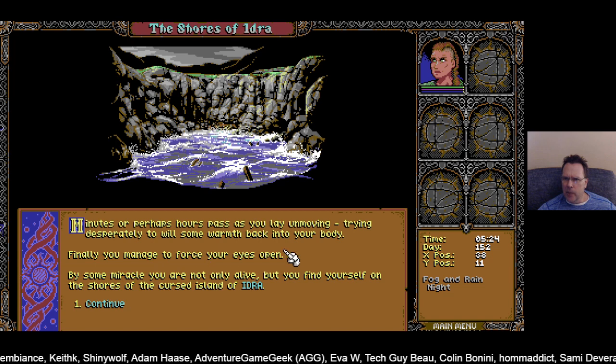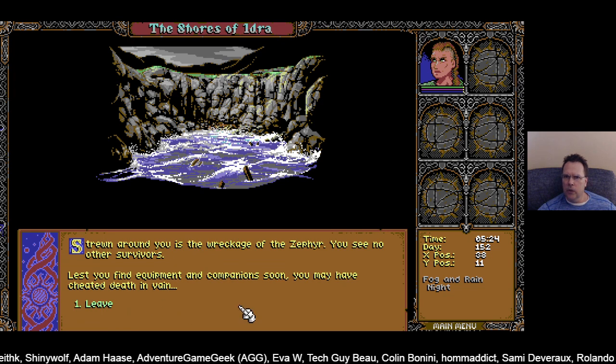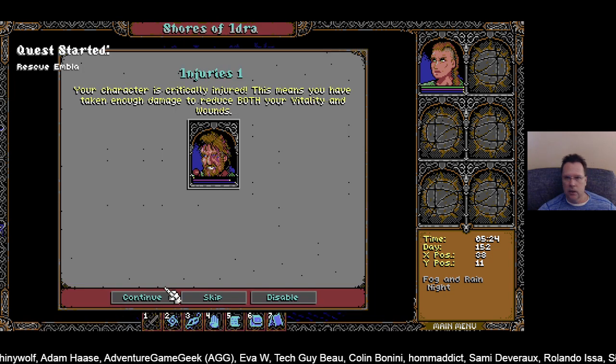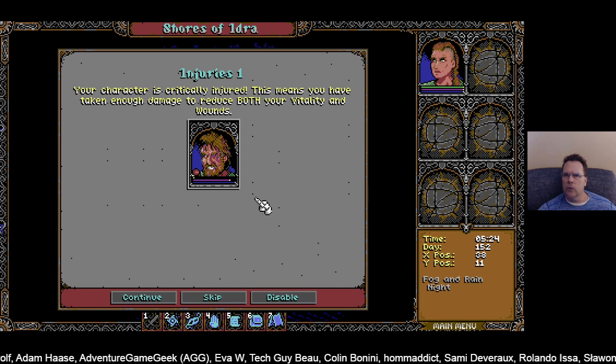Minutes or perhaps hours pass as you lay unmoving, trying desperately to will some warmth back in your body. Finally, you manage to force your eyes open. By some miracle, you are not only alive, but you find yourself on the shores of the cursed island of Hydra. Strewn around you is the wreckage of Zephyr. You see no other survivors. Lest you find equipment and your companion soon, you may have cheated death in vain. Your character is critically injured. This means you have taken enough damage to reduce both your vitality and wounds.